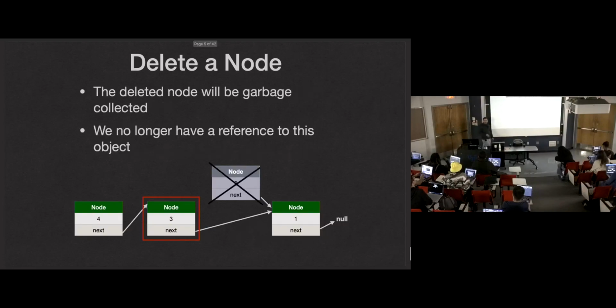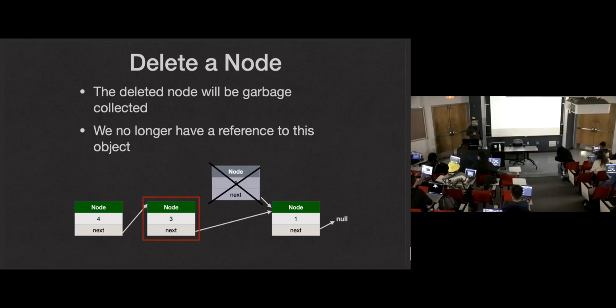And then that node is going to be a candidate for garbage collection. Unless somewhere else in our code we happen to, for some reason, have a reference to this node, it will be garbage collected and it will actually be deleted from memory after we only updated a reference. The JVM is going to go in and clean that thing up.